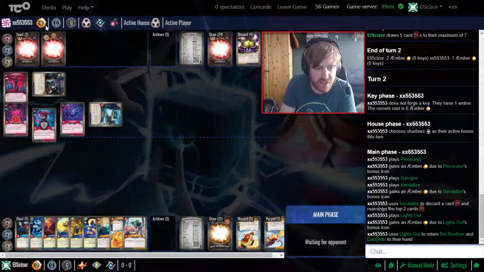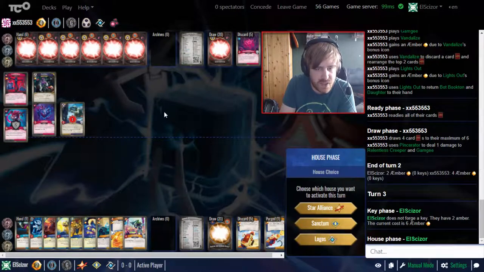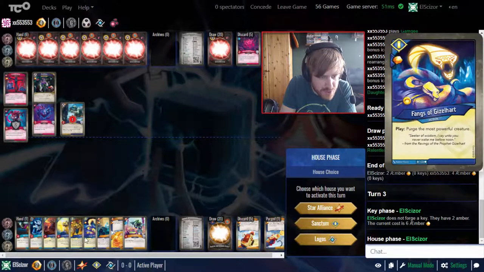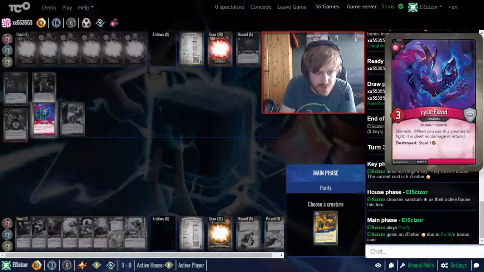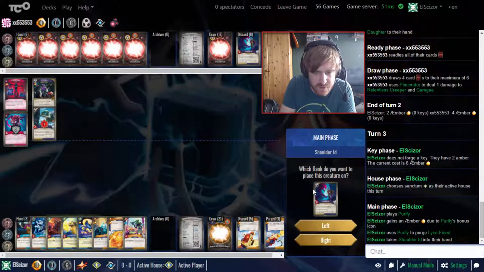Yeah, opponent definitely rushing ahead, getting a lot of Aember, having a big board. And yeah, kills the Rented Creeper there with that. And like already mentioned, I am gonna go with Sanctum. First, I'm gonna purge you, so you go get the steel. And let's see, he gets the shoulder it.